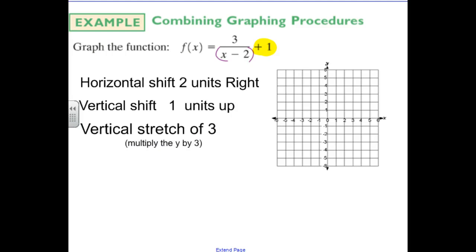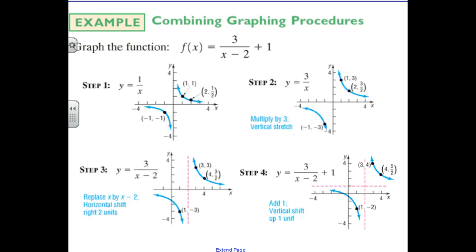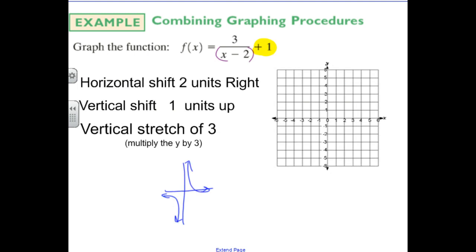Remember, this is that John Travolta thing. So I'm taking this function, which is the 1 over x, and I'm doing all of these transformations to it. And so your final graph would be this in step 4. It's getting shoved where? 2 units to the right, 1 unit up. So my axis goes 2 units to the right and 1 unit up as well. So the horizontal is here. So the vertical axis, so there's kind of the center.